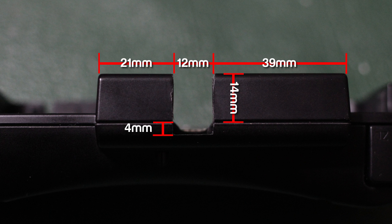Let's do a quick rundown of the measurements for the USB cable part of the CirclePad Pro. In the bottom right-hand corner you can see the ZL button, so you're working from right to left. The side closest to ZL is 39mm long, then you have a 12mm gap for the USB cable cut, and the remaining piece should be 21mm. The top part's cut goes all the way through, which is about 14-15mm — I'm pretty sure it was about 14mm. The bottom part is 4mm.